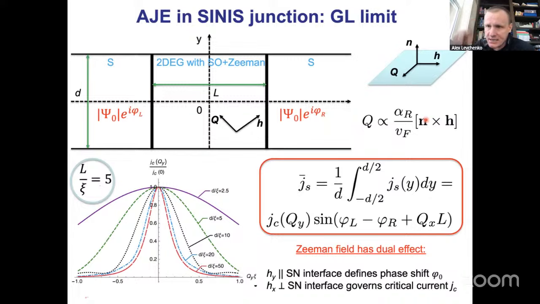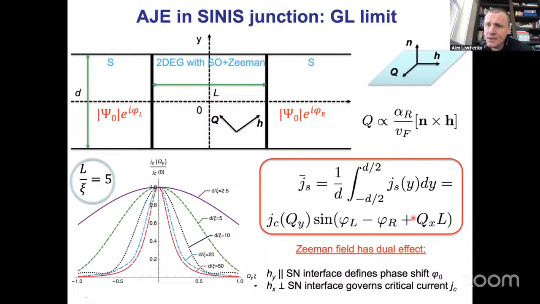So in the Edelstein case, because he looked at the 3D situation, the C vector was along the polar axis. In our case, the C vector is just a unit vector which is out of plane, and this unit vector is crossed with the magnetic field. So this is a particular structure of this Lifshitz invariant that we discussed earlier. And of course, because it's a vector in 2D, it has components along the axis of the junction and perpendicular to it. And so this vector does two things. It modifies the critical current amplitude, and it also leads to a phase shift of the current phase relationship.